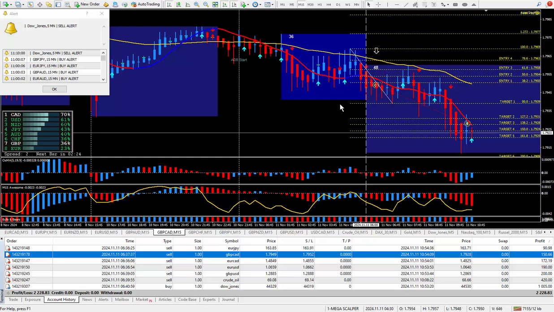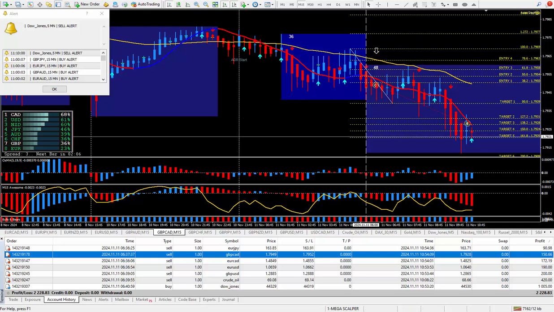Love this fib tool. And if you're struggling, it really should help your trading. Just follow the instructions and the rules on how to use it, and it should help your trading.